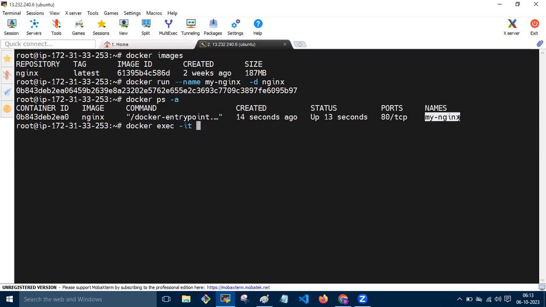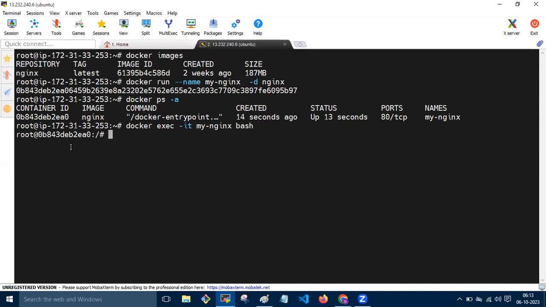See, my-nginx. This is the container name. And at the end, we need to provide the shell, bash. So we are trying to interact with the container shell. Which container shell? My-nginx container shell, and the shell path is bash. This is right. Now hit enter.